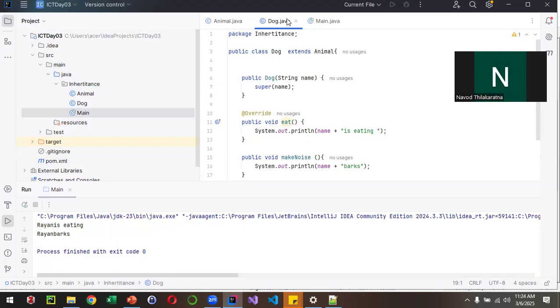Super means I'm invoking the superclass constructor. That means when you are creating the dog class object, you can pass any name, so that will be initialized from the superclass constructor, even though the dog class doesn't have any instance variable called name.